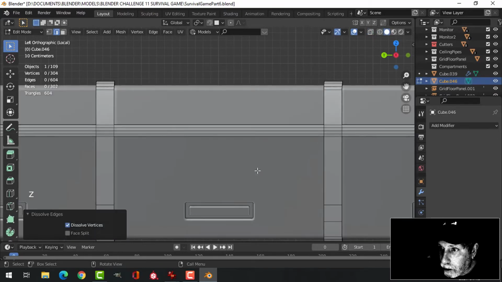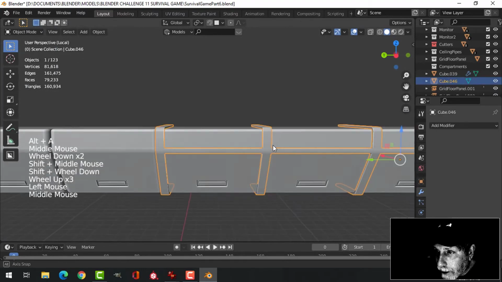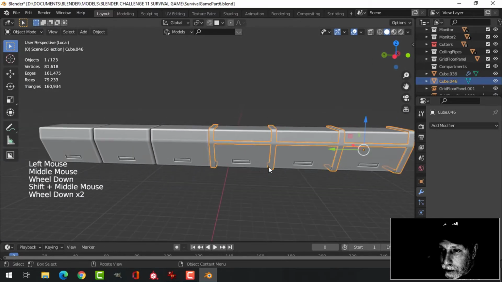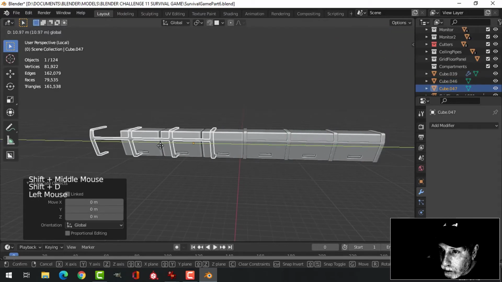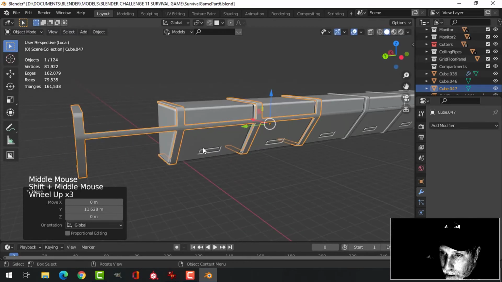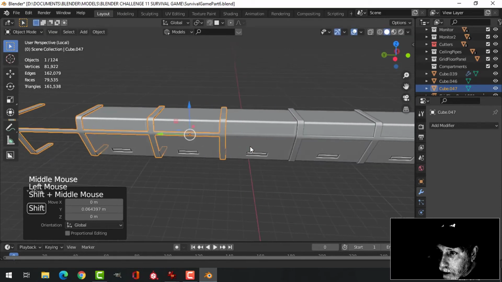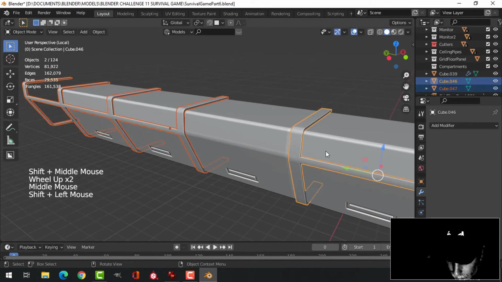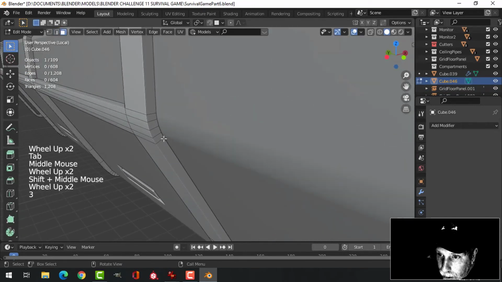Let's see how she's shaping up. I can then go back in and I can move this piece if I want. So I should be able to, let's just copy this whole thing down. Okay, we'll just do this one here. Let's join those. There is probably an easier way to do this.